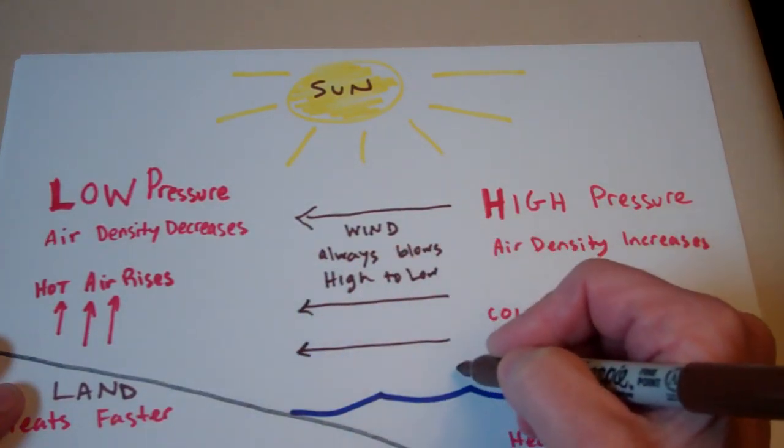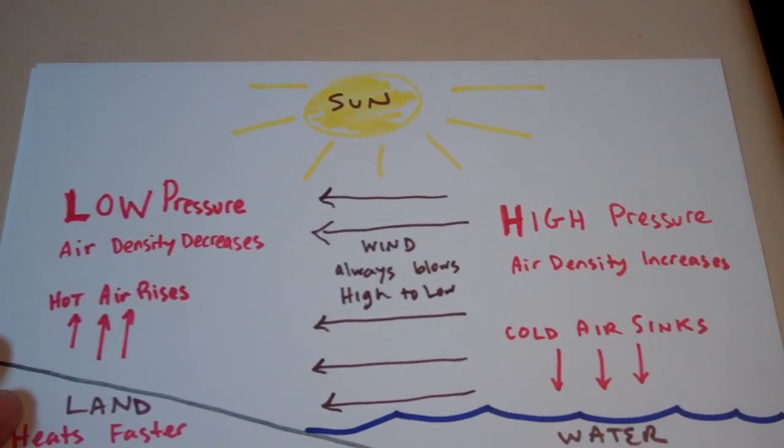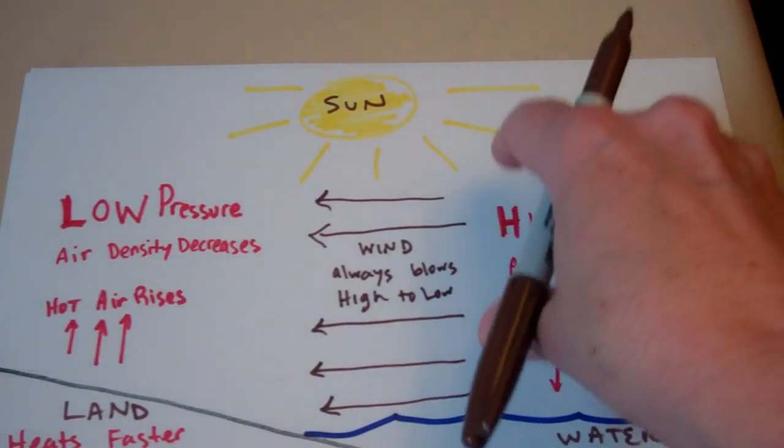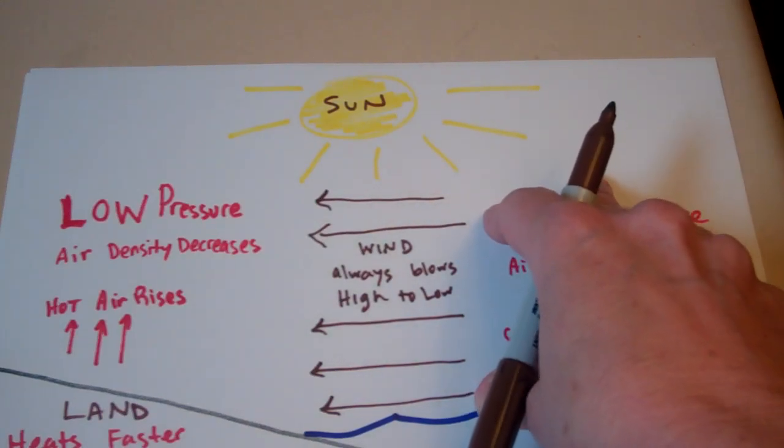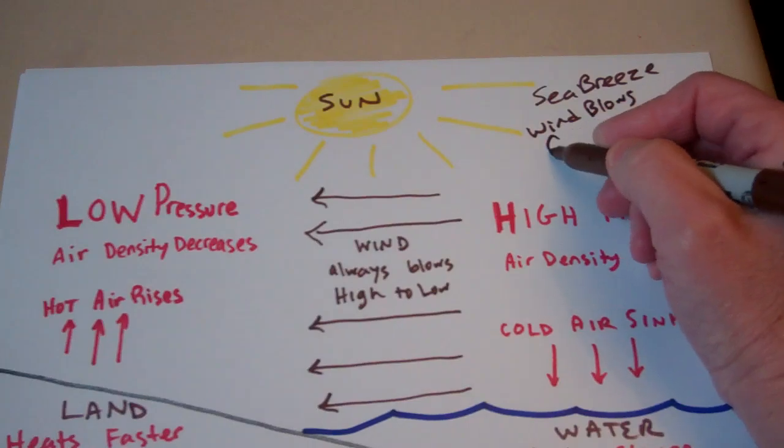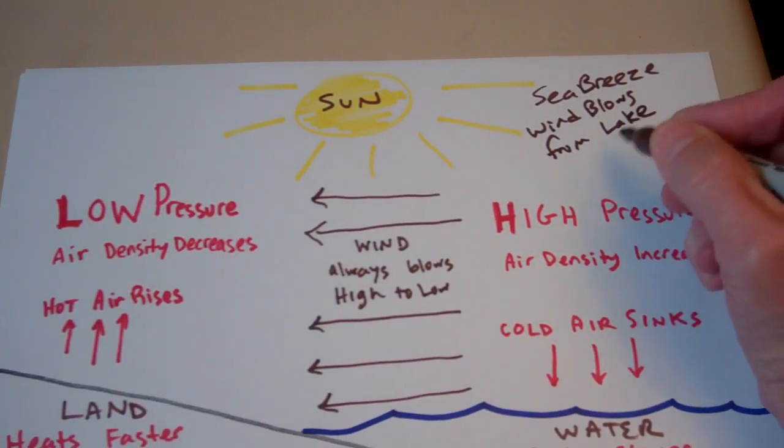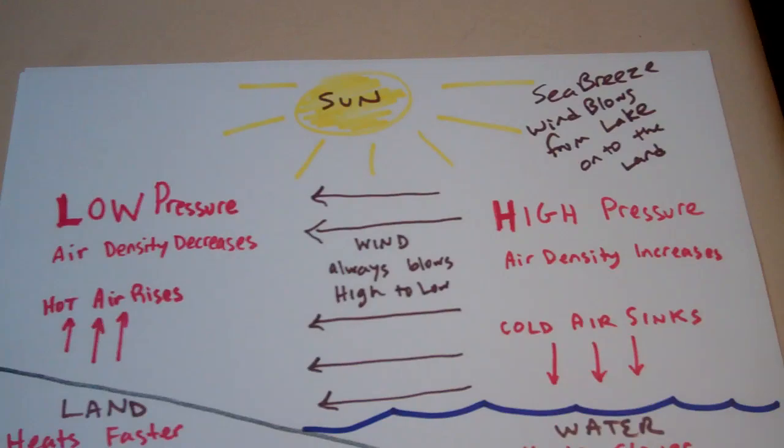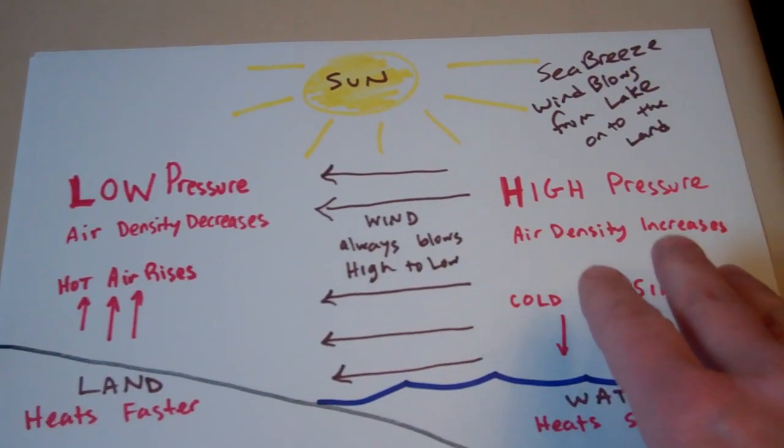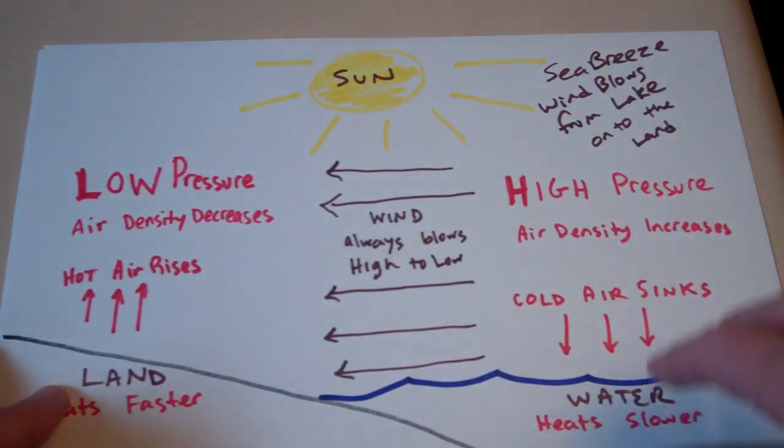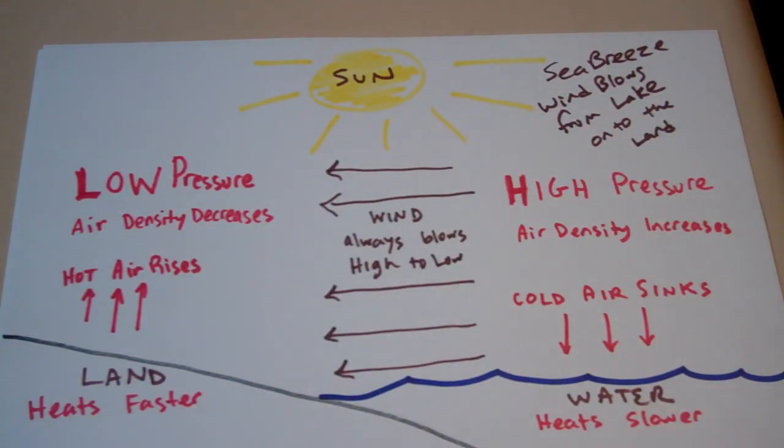So this is your wind and so if you were at the beach during the daytime, you would experience what's called a sea breeze. It's called a sea breeze. They call it a sea breeze because the wind, where the wind is starting, it's coming from the sea or from the lake. So this is called a sea breeze. The wind blows from the lake onto the land. And why does it do that? Because of all of this unequal heating. We have more heating here, less heating here, and so we've got the low pressure due to the air rising and a high pressure due to the air sinking and that causes the wind to blow.